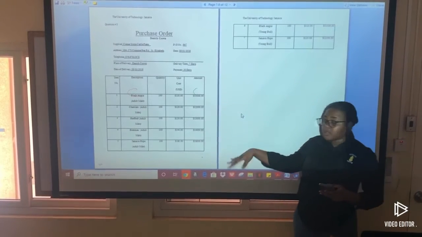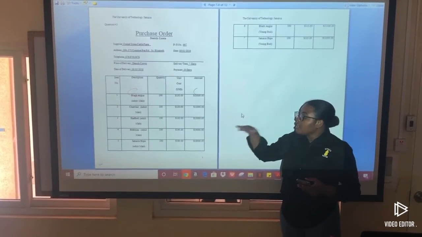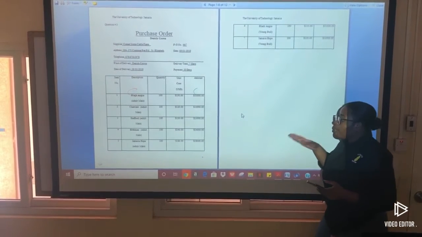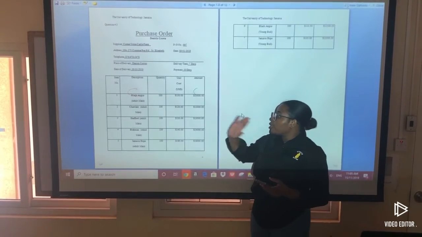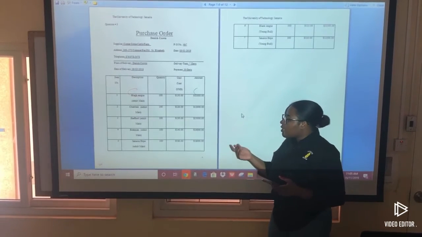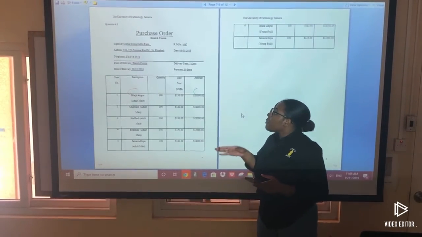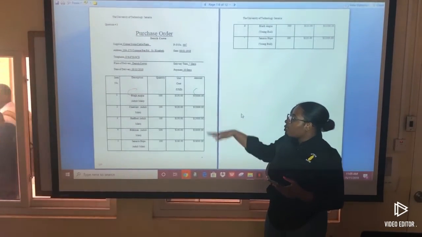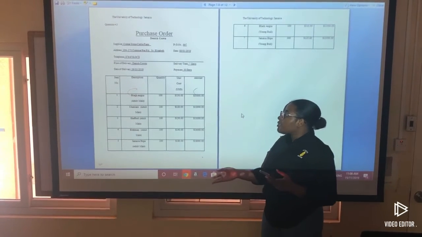In the table on the purchase order, we have listed the item number, which gives each breed of cow, and whether it's an adult male or a young bull, and a separate item number, as well as in the description it tells you which breed of cow, along with whether it's an adult male or a young bull, the quantity of each breed ordered, the unit cost for each cow, along with the overall amount for the number of cows that were ordered.